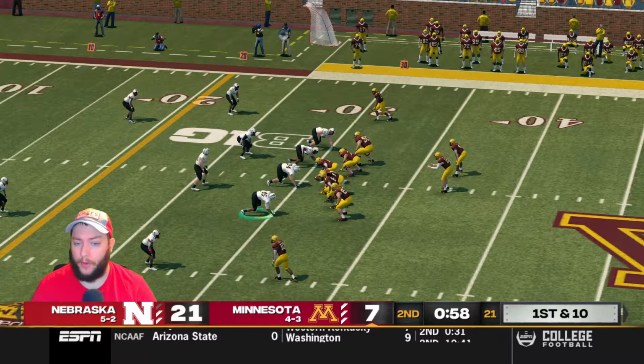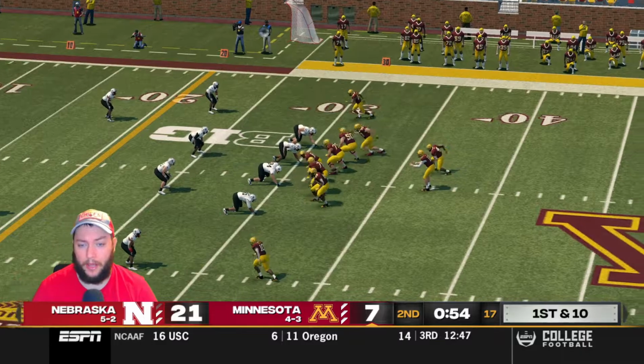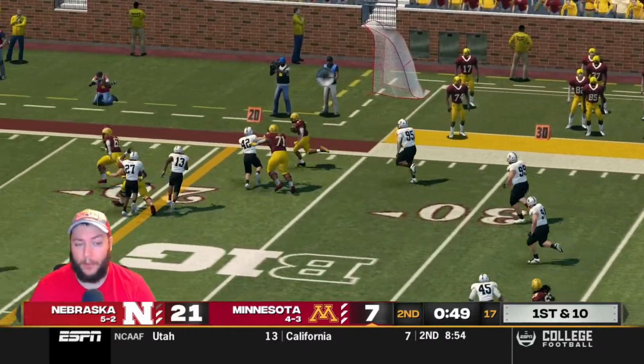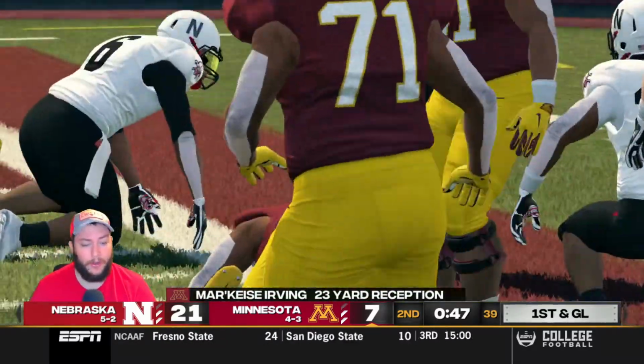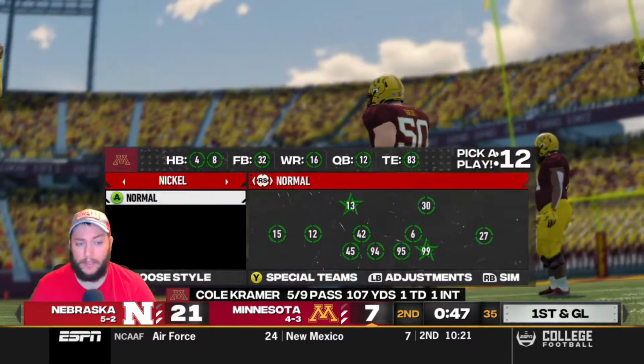1st and 10, 3-wide look from shotgun. Tight end's going to motion to the right-hand side. They can still run the ball here, but it'd be a little bit dangerous. It's going to be a screen pass instead, looking for the running back. And he's got plenty of space in front of him. Plenty of space. And he breaks the tackle and gets taken down just short of the end zone. A 23-yard catch and run by their backup running back. And now it's 1st and goal for Minnesota.